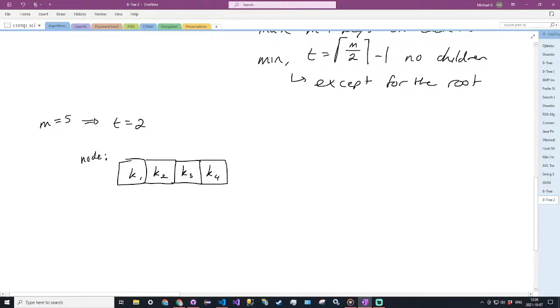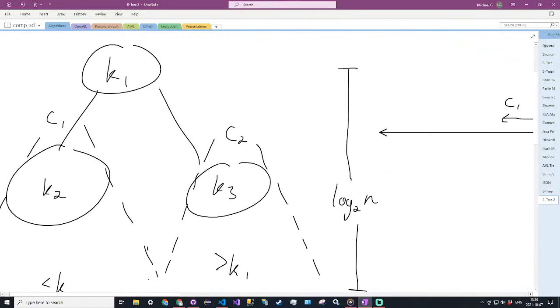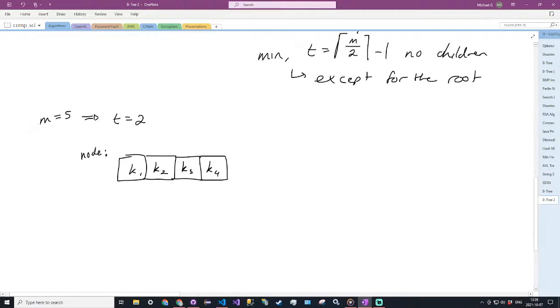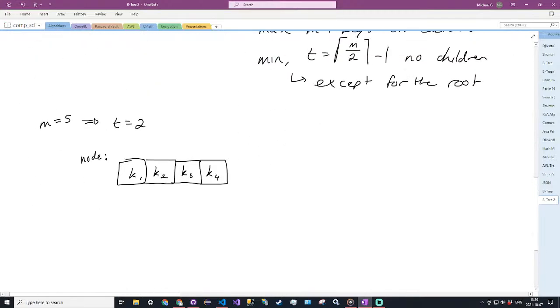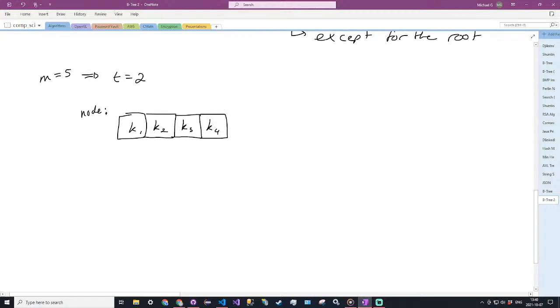Right now, this would be a leaf node because there are no children in it. So this is very similar to a binary tree where, let's say K2 is going to be a leaf node because there's no children in it. And now when we want to give it children, there are going to be, like I said, 5 children on a degree 5 tree.